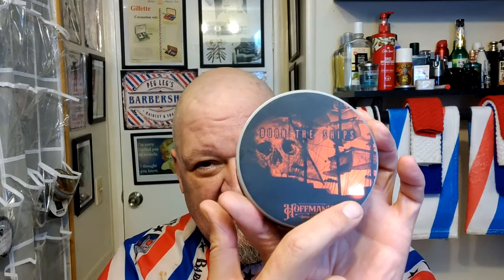We're also using Hoffman Soap Company in collaboration with Hendrix Classics and Company. Burn the Ships. Excellent label. You got the ship, you got the sun setting in the background, and you got the skull. Excellent label. The scent on this soap, I've been doing a little research on it.